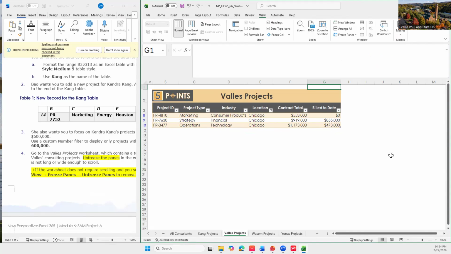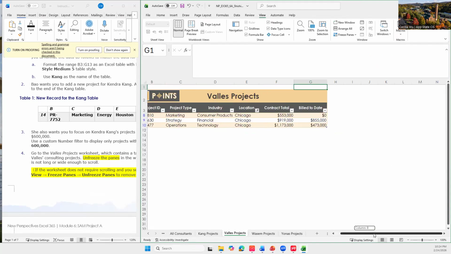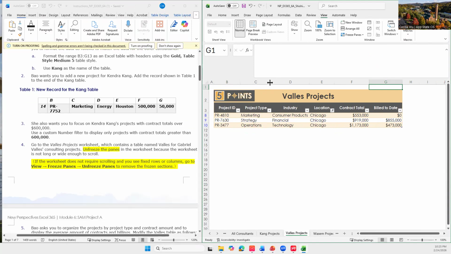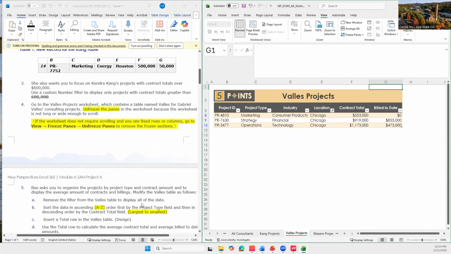And if we scroll down or change the column, you can see now the content is unfrozen, and we successfully applied unfreeze panes in this worksheet.